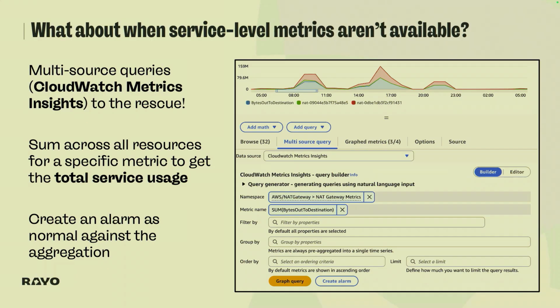Unfortunately, some services don't emit service-level metrics. They emit metrics on a per-resource level. But what you can do is use something called multi-source queries or CloudWatch Metrics Insights within AWS to aggregate that. So you can sum, for example, all of the NAT gateway egress fees into a single value and represent that as a single metric, which you can then alarm on. What you can't do, unfortunately, is cost anomaly alarming on that, but you can do the general alarm. So that's useful. Again, when I mentioned enabling a service in an SCP, think about how you could look at the metrics to understand when costs are going to overrun.